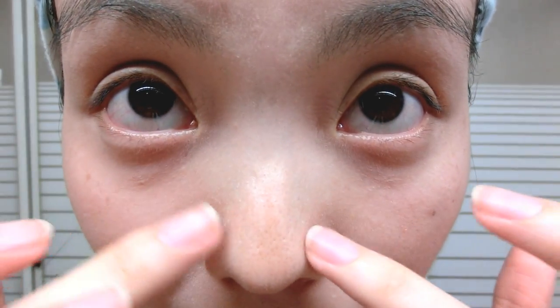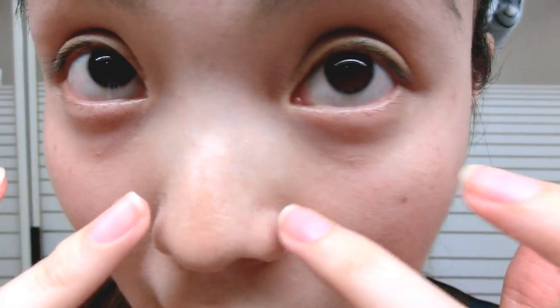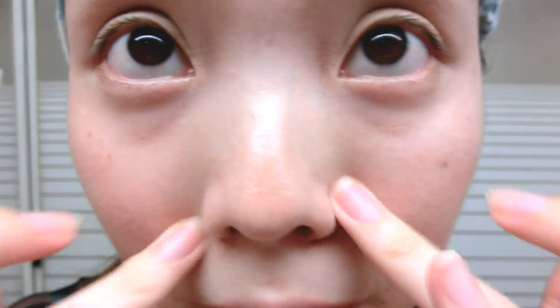If you see my pores, I'm actually sweating a lot. It's very hot today, very hot in the toilet. My pores are covered already, pretty well. I'm sweating, but the color is not really coming off, which is really good. My face really does look brightened. I know my face looks really white on camera, but it's not that white in real life. I mean, it is white, but just not that white, you know?